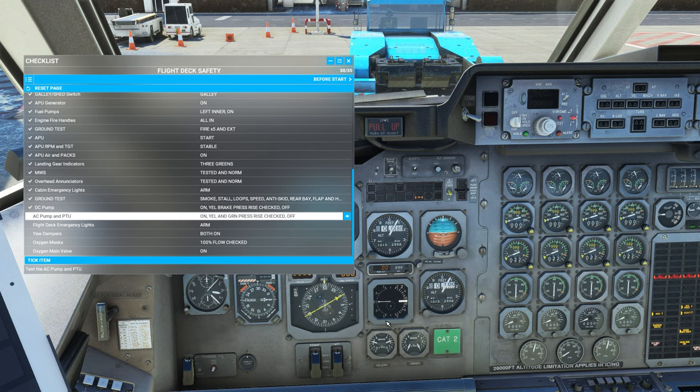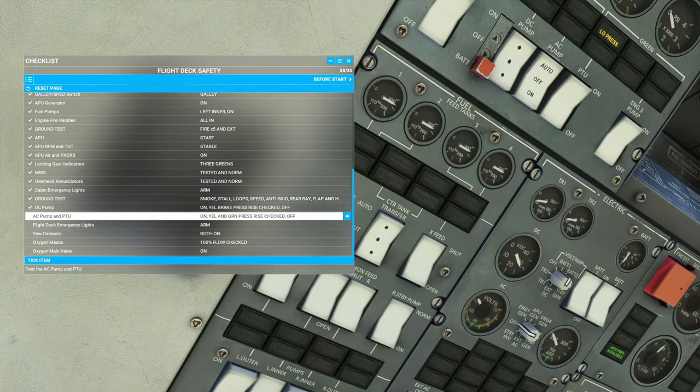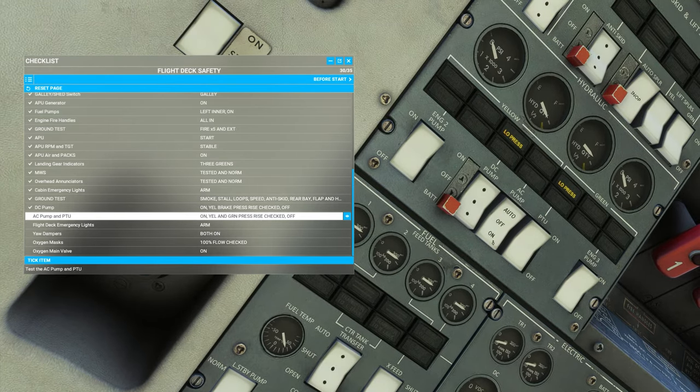AC pump and PTU again on. Check pressure. And then turn it off again. So on. And PTU on. There we go, up they come. So the PTU transfers power to the green system through the yellow. So if the yellow is pressurised, the power transfer unit will then transfer that to the green as well. Thereby you only need one pump and one transfer. Back to off and off. Let's just see if the DC pump does anything. No, seemingly not. I'm not sure what's going on there. Unless we need to run it on battery, which you can't.